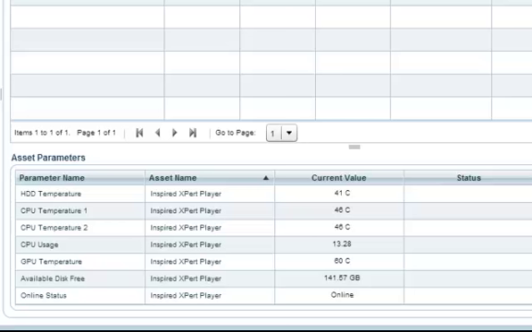And what this allows you to do is to leverage the power of RMS notifications and reporting to do things such as get a notification by email that a player has dropped offline, or that maybe it's in a situation where maybe it's getting too hot, or you can run reports to assess the state of your player hardware over a period of time. These are all benefits that you get from within RMS simply because we've connected to it.